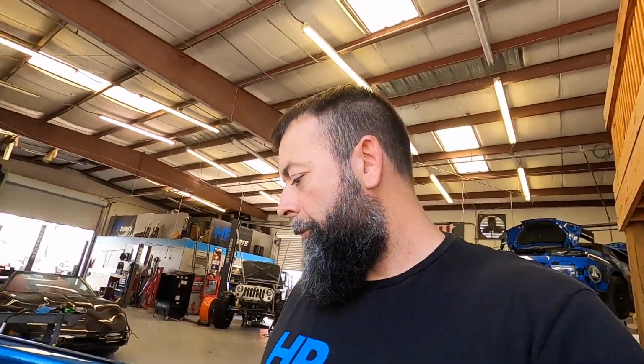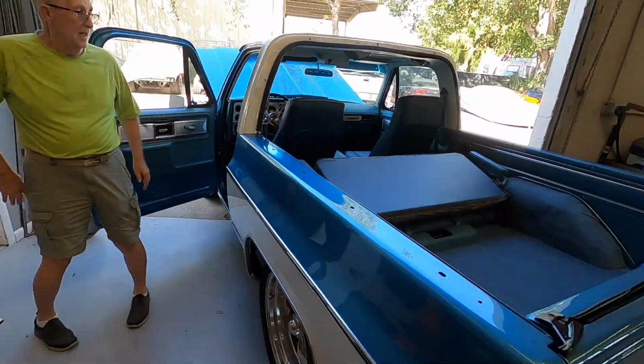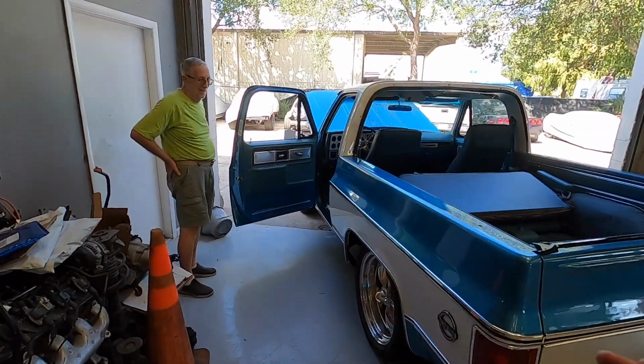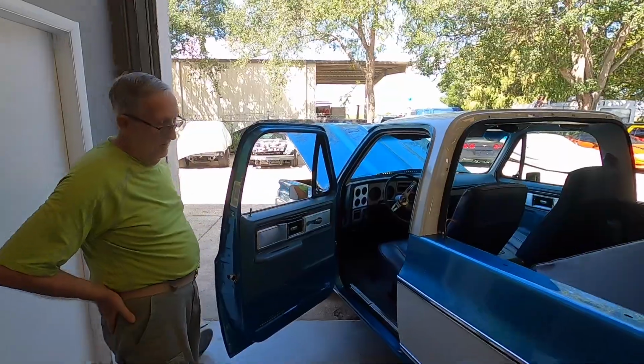So on something like this, I want to try and lower the idle as much as possible so it consumes a lot less fuel. And it had a really nasty odor, and we still have a tiny little bit of odor, but she is vastly improved from where it was. Great job on this, and honestly I was kind of shocked to see how nice it was when you brought it in, but again, thanks for bringing it in. I'm glad we got her tuned up. We got to go for a test drive though right now.